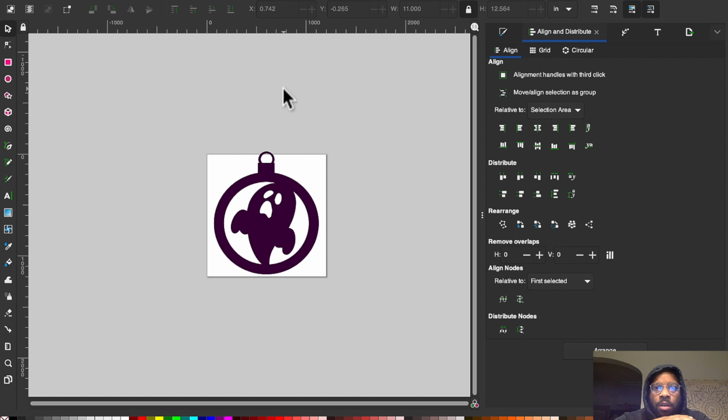So tomorrow, come back, and I'm going to make a Christmas ornament. I'm going to use some stuff from Kittl, but it's going to be a little more complex than this. We're going to use some words, some designs. We may create a different shaped ornament, things like that. So this one's on the simple side. I just want you to get familiar with unions, differences, adding an object, things like that. This next one's going to be a step up.